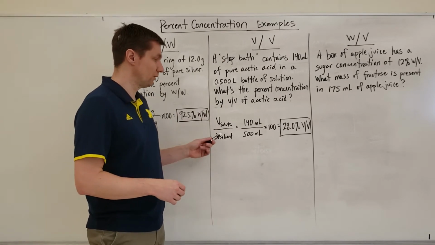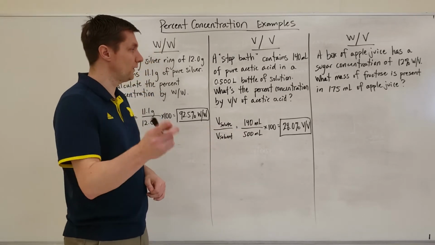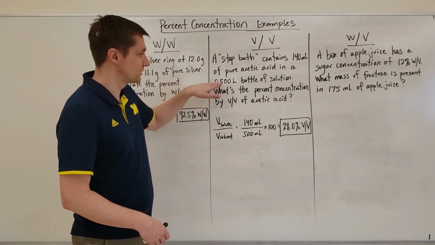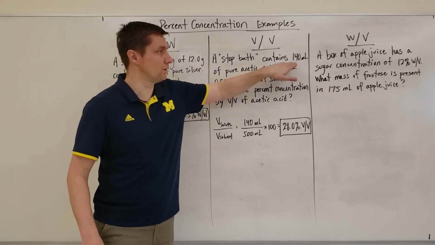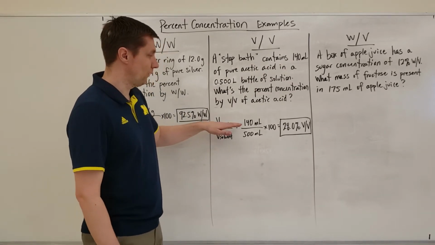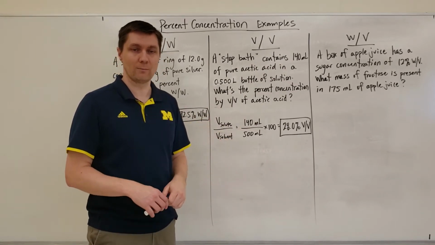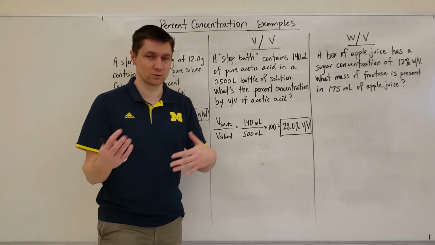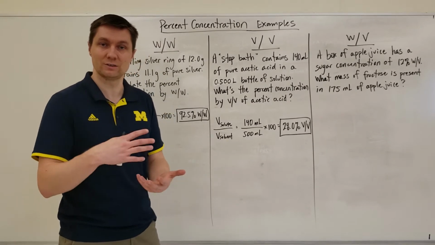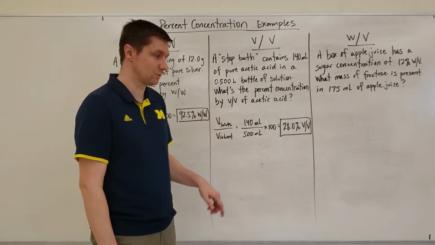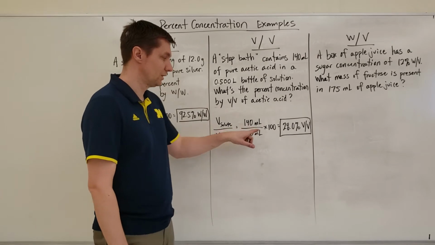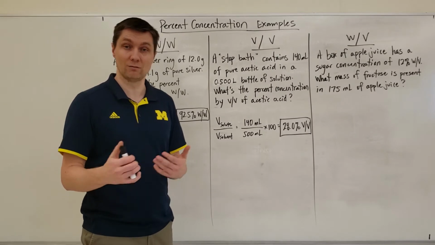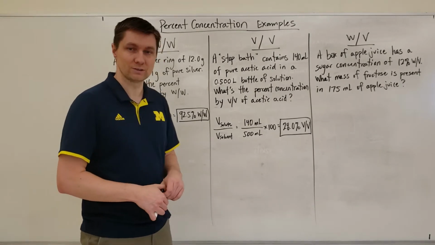And so if I'm doing a volume to volume, then I need to use volumes. Now the one thing I want to point out, as was mentioned in the clip before, is that this here is expressed in liters, and this number here is expressed in milliliters. So when I plug these into my formula though, remember weight to weight or volume to volume have to be consistent units. Now, if you want to choose liters or milliliters, doesn't matter as long as the units are consistent. I chose milliliters for this one, so I went 140 milliliters divided by 500 milliliters, remembering our lesson on unit conversions that we did several months ago.